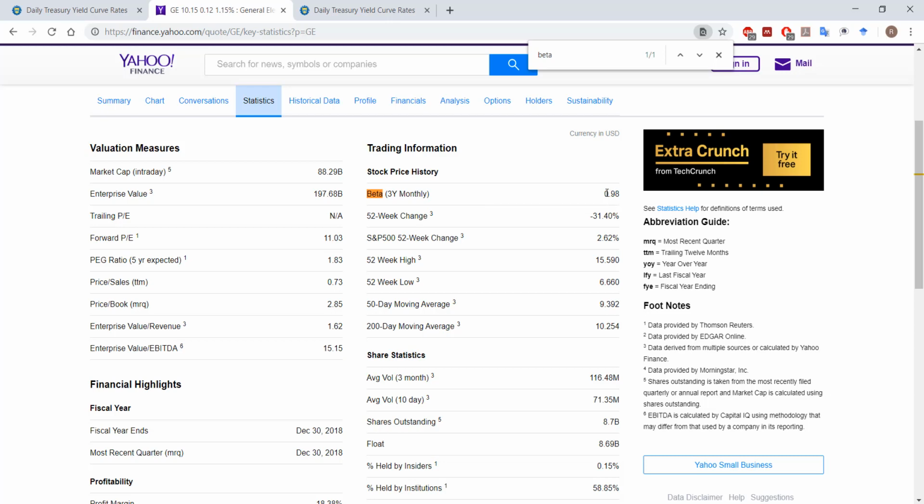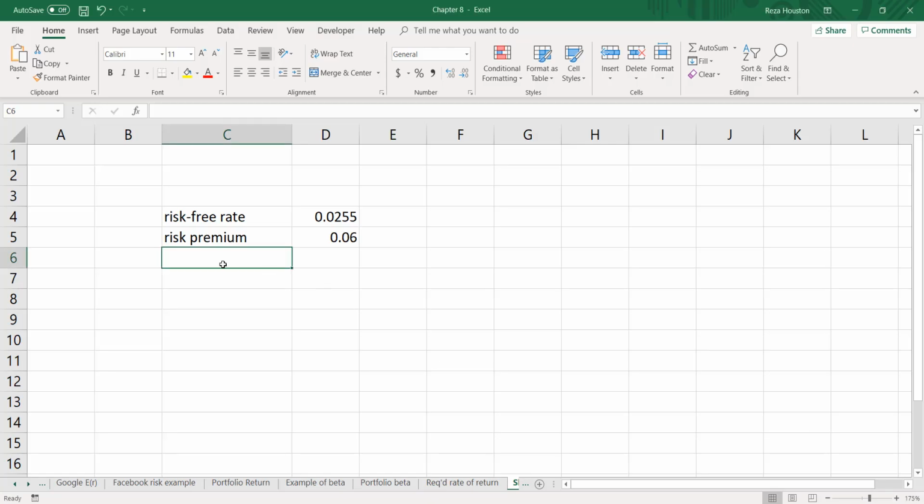So this stock has systematic risk very comparable to that of the overall market, which makes sense given that GE is a very well-diversified company. I mean, they're in a lot of different sectors, so it makes sense that their level of systematic risk is fairly comparable to the level of systematic risk on the S&P 500. So I'm going to take this 0.98 and put it into our model.